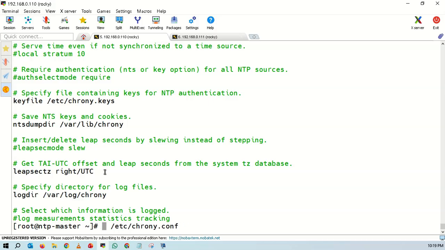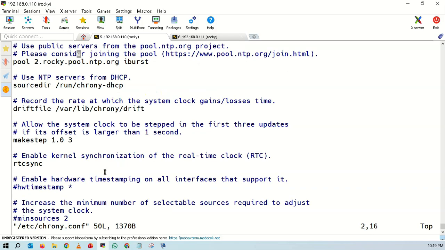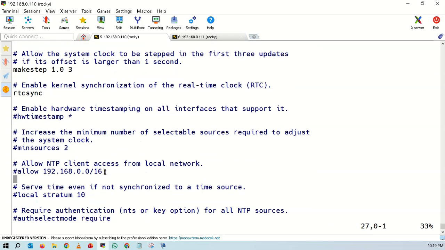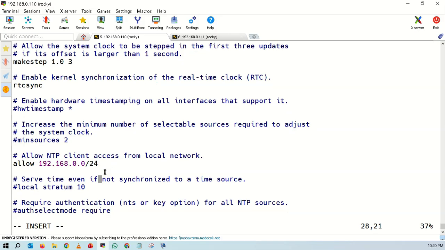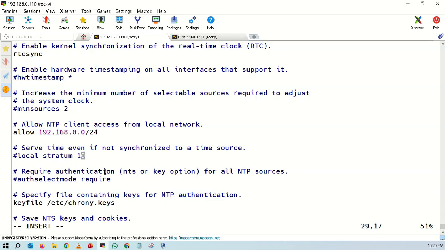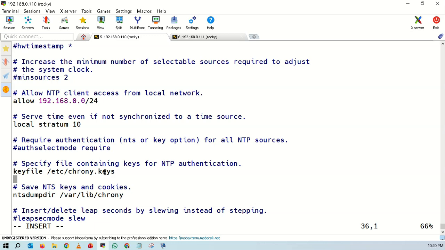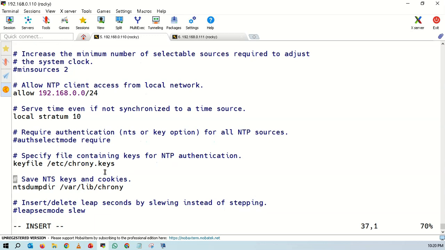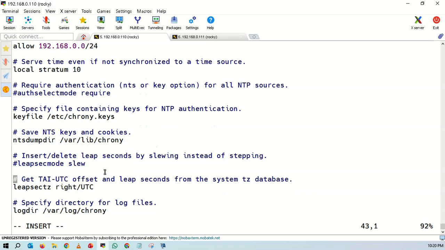I'm setting up the NTP master, and setting up the NTP master is different. This is how you set up an NTP master. Everything stays as it is; just uncomment this and put the /24 range, 255 IPs, in my range. Whatever is in my range, it will connect to those servers. And the local stratum, I will also uncomment this, and there's something called /var/lib/chrony/drift.